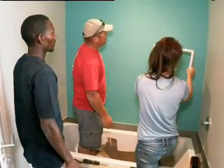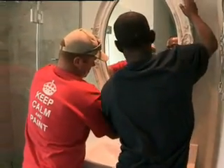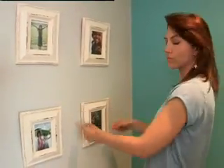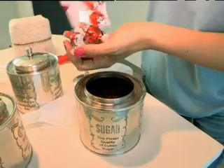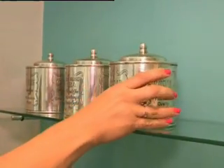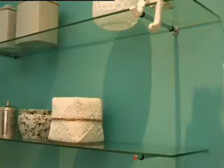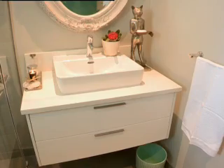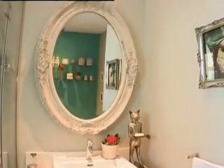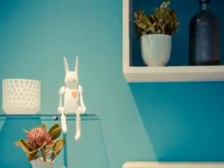The biggest challenges of the day are getting all the shelves in the right positions so everything lines up nicely, and getting the big heavy mirror up — that's quite nerve-wracking. Lisa uses both the old and new to create contrast and visual interest. Distressed wooden frames offset the modern lines of the bathroom, while those silver tins they discovered turn out to be decorative and functional. I just finished — I'm an hour early, so I'm very relaxed. Standing back I'm very happy. I think we've brought the theme through nicely, still with a little element of fun with Alice in Wonderland — a rabbit on the shelf and a cat next to the basin.